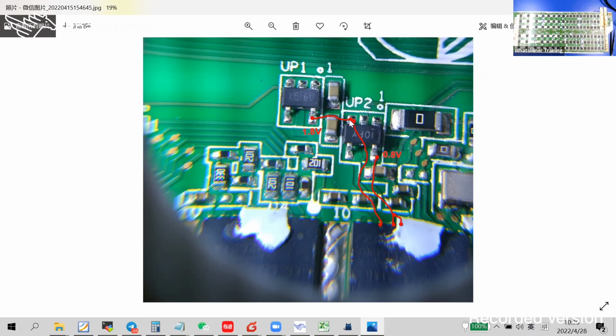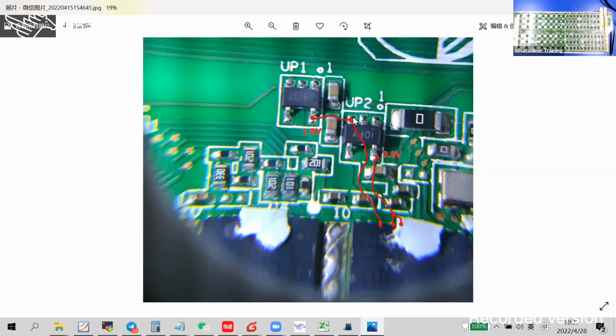This is the third pin of the second LDO, and it also connects to the first pin. The 1.8 volt of the first LDO follows this trace, provided to the chip, and also supplies the second LDO.